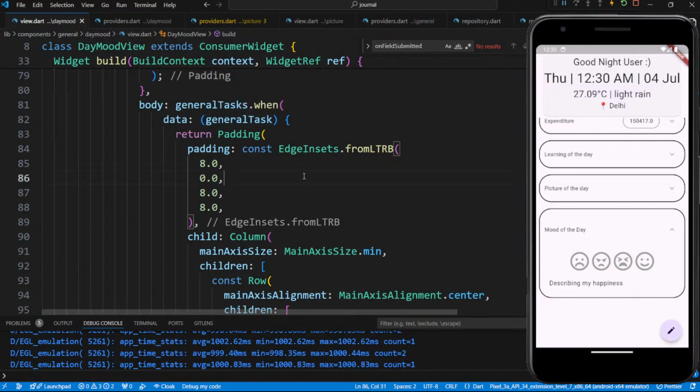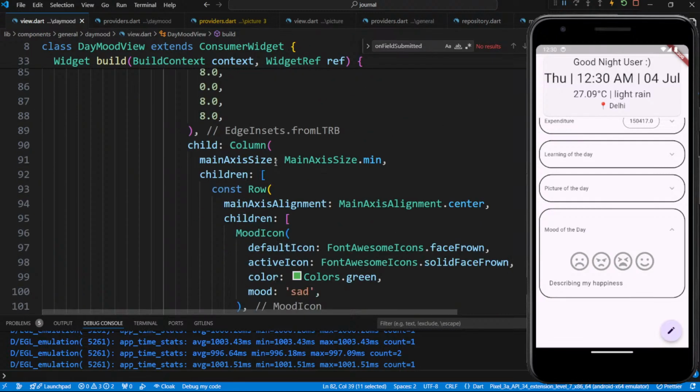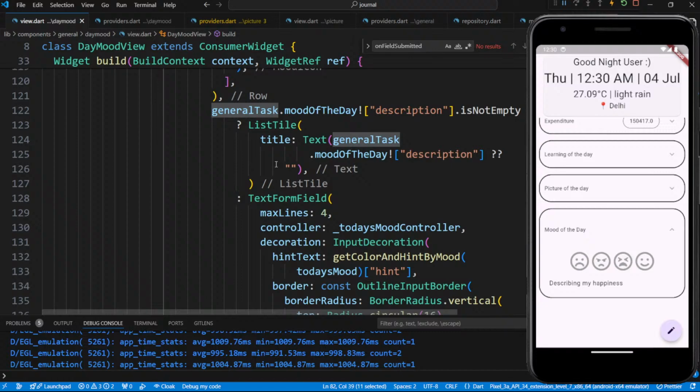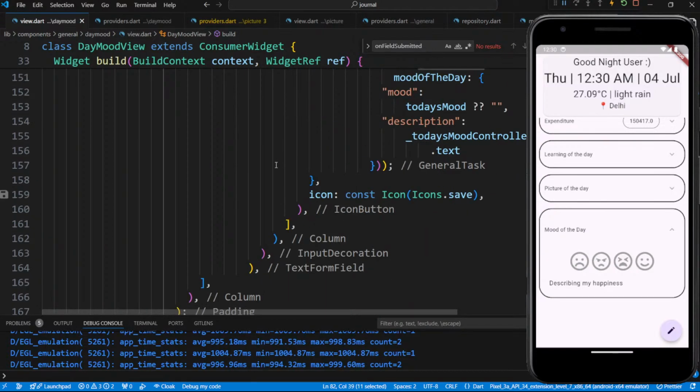This one, general task, is updating. So next time when it's calling, if there is data, this will be executed and we'll get the complete widget.